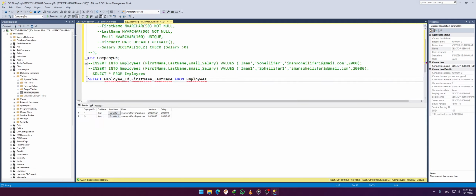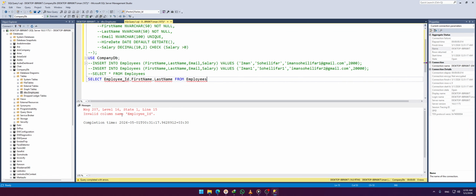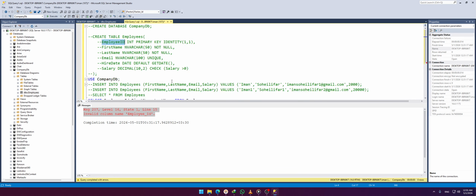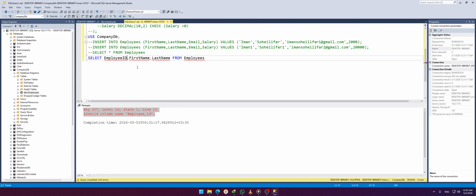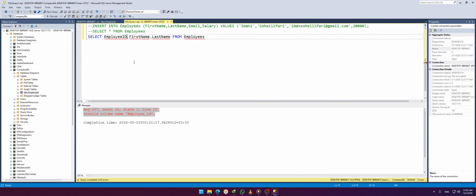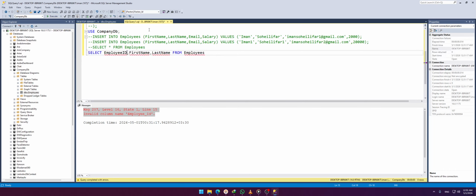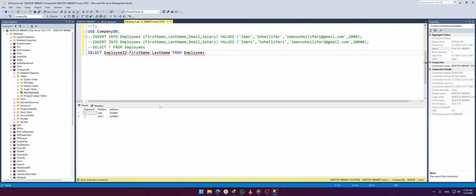So let's see what we get here. Let me just copy that. It was wrong. Okay. So we have employee ID, first name, and last name.